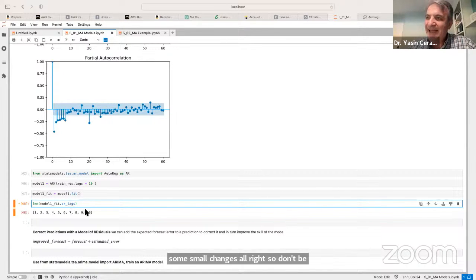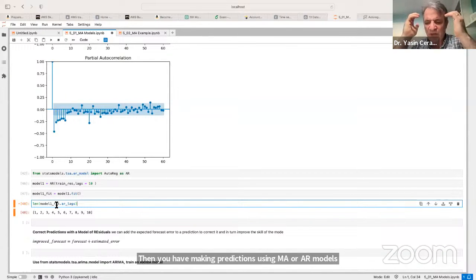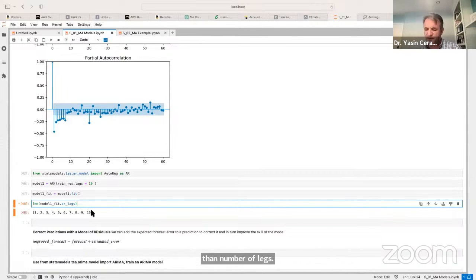So this 10 is the window that I'm going to consider when I make my predictions. Please keep in mind, when you are making predictions using MA or AR models, your forecasting window for the future is not going to exceed the number of lags. If it does, the model is simply going to throw the mean value, all right?